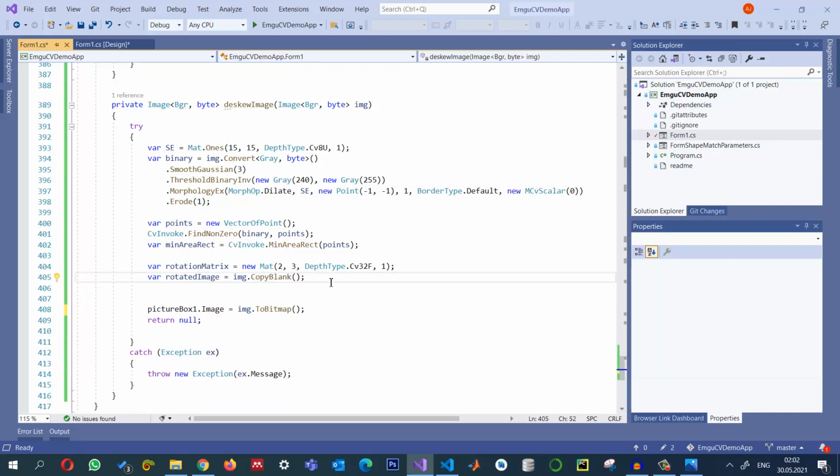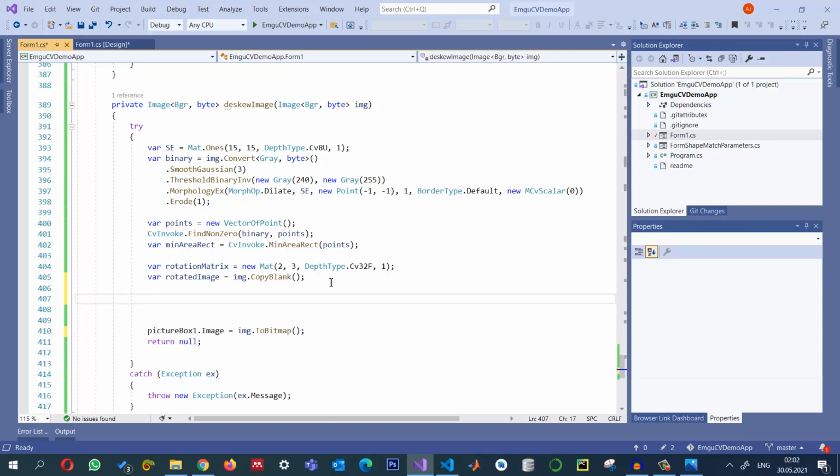Now let us display the bounding rectangle also, and to find the corners of that bounding rectangle we can use box points. So let me find the corners of our min area rectangle. I will be using CvInvoke.BoxPoints.